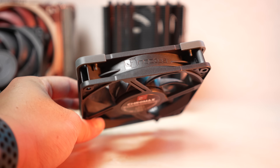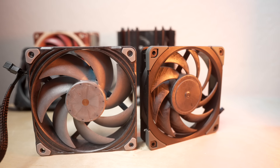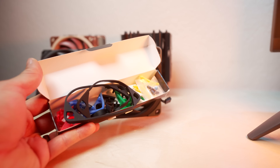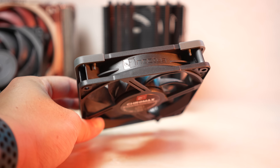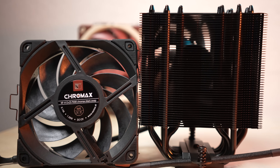It may seem like a small detail, but the serial number placement was a bit of a cosmetic issue on the Chromax D15 cooler. These fans are definitely darker than the Phanteks T30s, and the standalone version comes with really nice medium gray vibration dampeners that match the overall look well, in addition to other colored vibration dampeners. There are only four of each color so you have to mix and match, but you can come up with a combo you'll enjoy. You also get a gasket for radiator use, the extension cable, and fan screws — but unlike the originals, there's no splitter cable or low noise adapter cables, which is fine since most people use PWM anyway and that LNA cable usually goes unused. Just like the originals, these are also made in Taiwan.